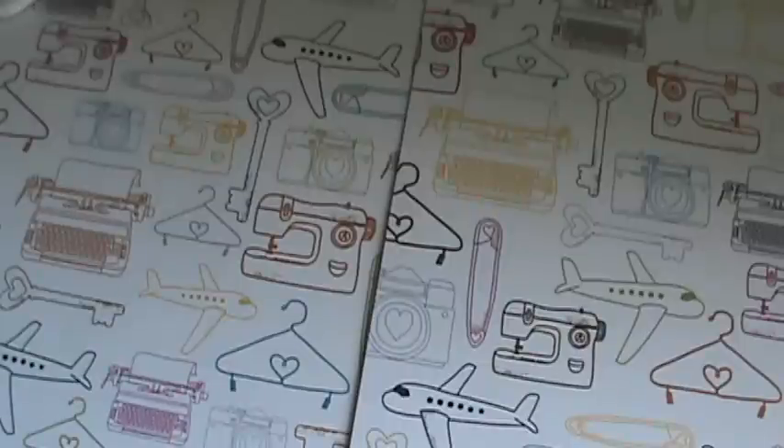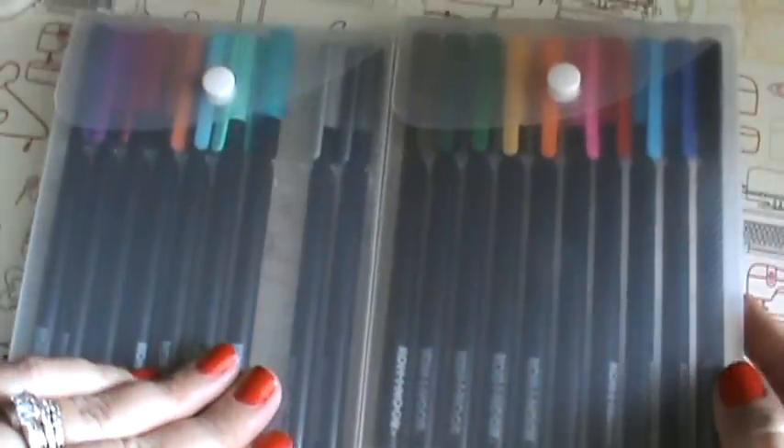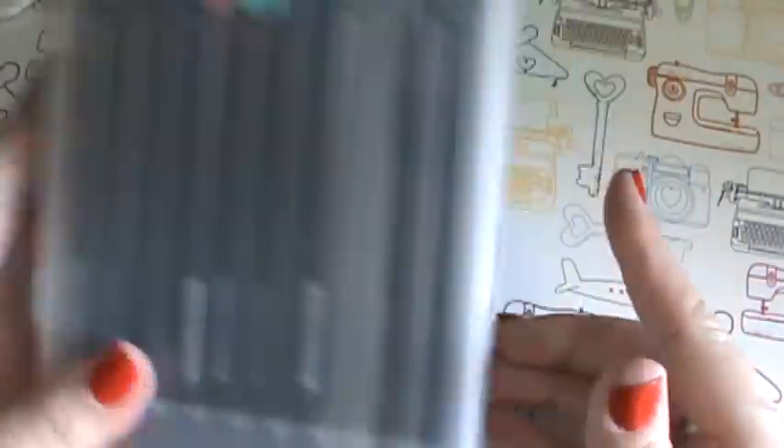Me and the kids took a break on Saturday and it was pouring here. I went to a different Tuesday Morning and found so many cool little things, but then their power went out and the registers didn't come back on so I couldn't get any of it - that's one of the reasons why I went back today to check mine. There was a Michaels nearby so we went there. This was also from Tuesday Morning - I just pulled it out to use it. It was a black pen, two of them for about $5. So I got those pens - those were cool.